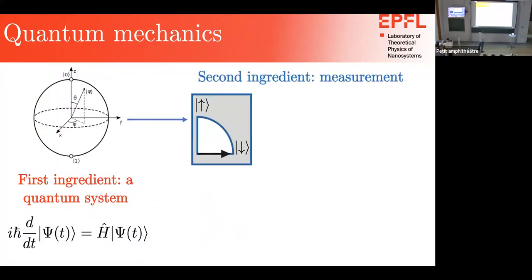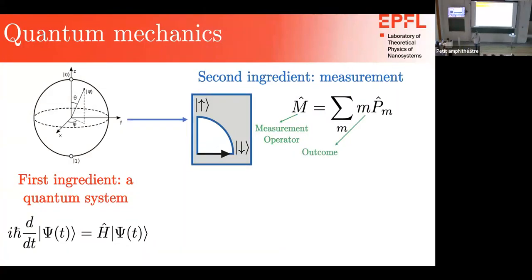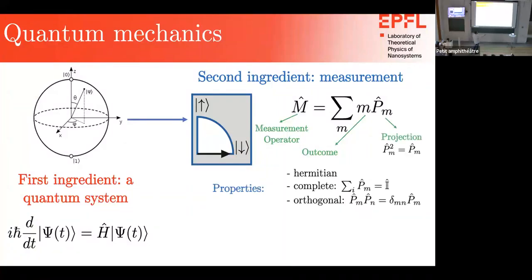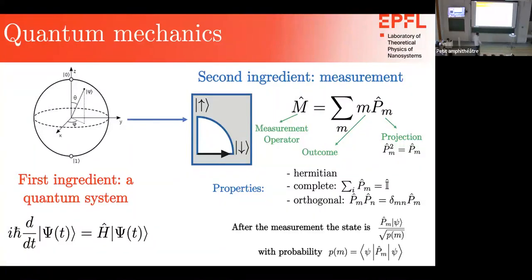But then the second ingredient is measurement. It's the idea that as soon as you want to know what is the state of the quantum system, you must operate with something different, something which does not obey the same rule as the Hamiltonian. The measurement instrument can be characterized by something which is called a measurement operator. This measurement operator contains a set of objects which we call outcomes. And in its most classical formulation, you have what is called projections. So objects which squared give themselves, and morally represent the fact that this is a Hermitian operator, which is complete and orthogonal. So you measure something, you want to measure again, you obtain the same result, the von Neumann postulate of measurement. And then you describe what happens after the measurement, and you have a law to associate a probability to your state. This is fantastic.